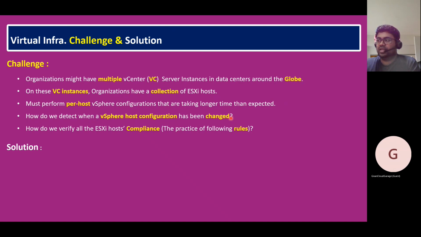How can we identify if there is any configuration change? Configuration means whatever we see in our configuration tab; all the configuration items are considered configuration changes. If you make a change on the network configuration, storage configuration, any of the hardware, or any layer of configuration, even if you restart the ESXi host or do some hardware maintenance, that is also considered a configuration change. So detecting this information is also one challenge.